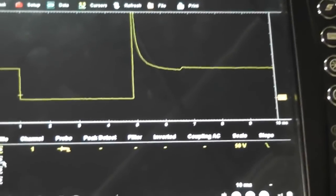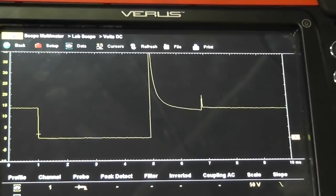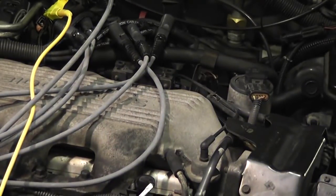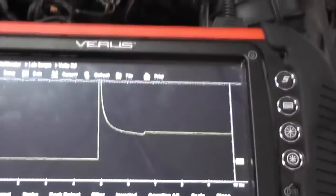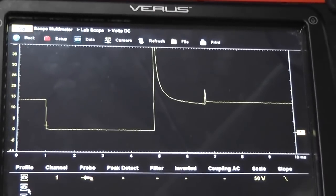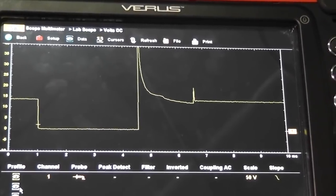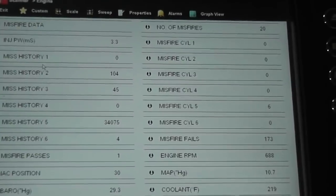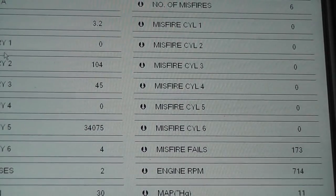We're still on the number five injector. What I'm going to try to show — I don't know if this is going to work, sometimes it will — but I'm going to try to unstick this fuel injector. We're just going to smack on the body of the fuel injector, try to unstick it. I'm going to take a screwdriver at the injector and just smack on it. I'll keep you focused on the scope while we're doing it. You'll know when I unstick it because the second I do, that pencil hump is going to return. There you go — that's it. I just mechanically unstuck that fuel injector. Our misfire is now gone. You'll notice that my misfire is gone on my number five cylinder. The RPM is moving, so we are running. Engine's idling, misfire is gone on number five. Stuck closed fuel injector.